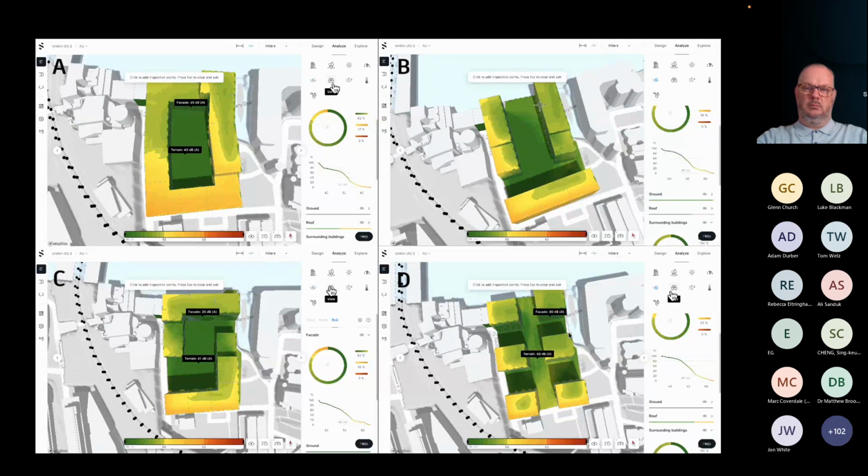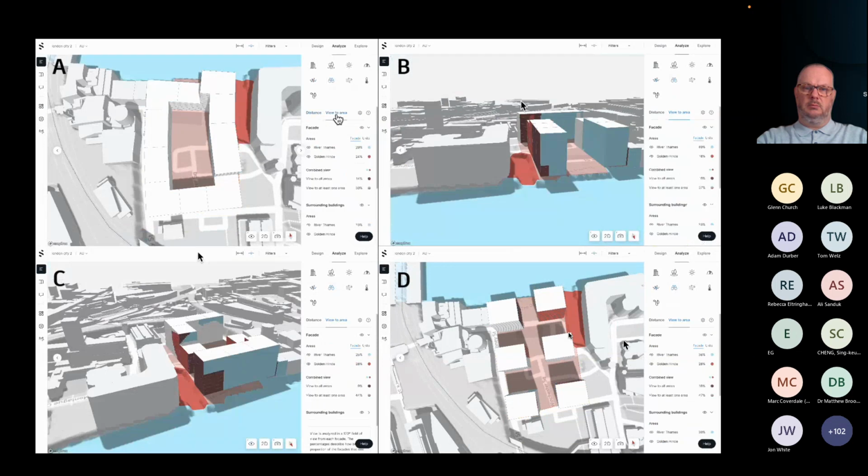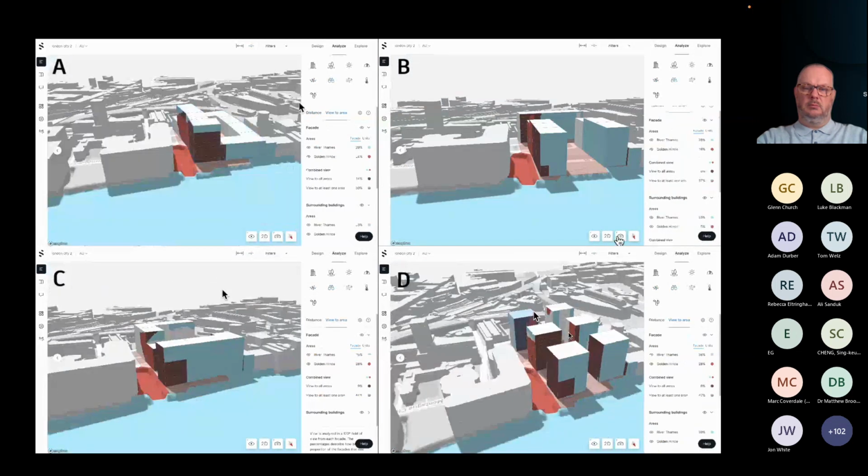That's interesting. What about views? Well, Spacemaker allows you to run a view analysis towards an area of interest. And right here, you can see there are 2 of them. The first one is the water, so the river chains, and the one represented in red is the Golden Hind. And we can see that concept B has 57% of the facade with a view to at least one area of interest. Why is this important? Well, because the more units that have a view towards the area of interest, the bigger will be also the revenue on the project.